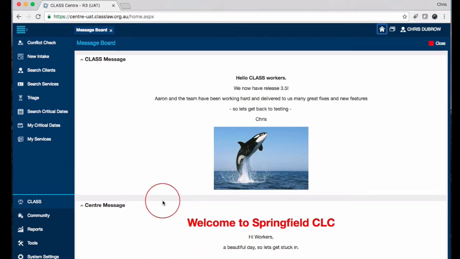So having a look at the whole thing, think of it as a sort of upside down website in terms of how the menus work. We can see these bottom menus here. Class and community are the two big main ones, I guess. Class, essentially, slightly interestingly named, this is the main part for all services for individuals, whereas community is services for the community. So here's all your community legal education projects and things like that hidden away.